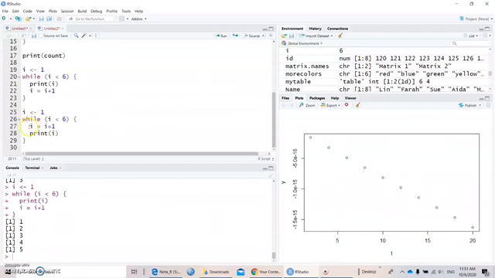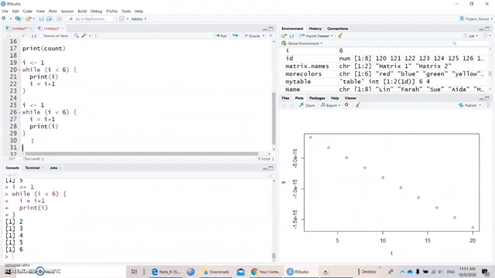Because we start with I equal to I plus 1 and then print I, it will print until 6: 2 3 4 5 6. So that is different if you change the sequence of the operations in the curly brackets here.